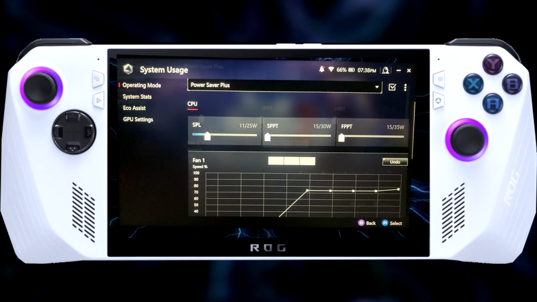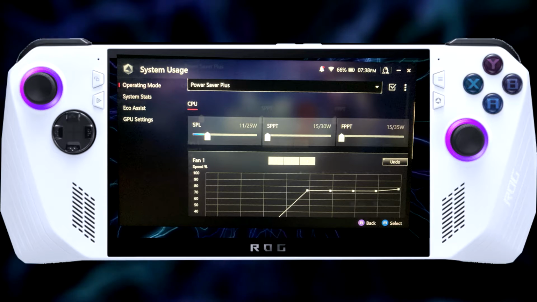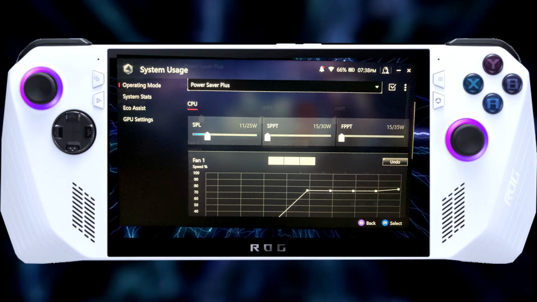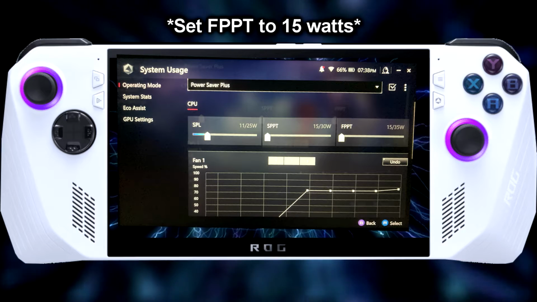Now scroll down to SPL and set that to 11 watts. Next, go to SPPT and set that to 15 watts, and that'll be kind of your maximum wattage if the game isn't playing as intended. But for the most part, you will be set to 11 watts in most instances. Then set FPPT to 20 watts.